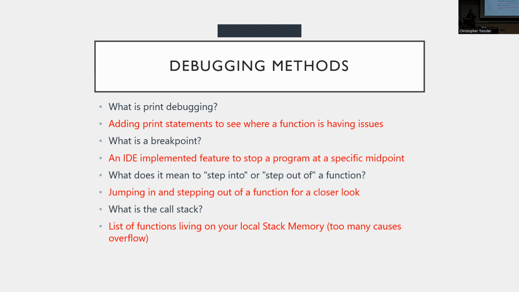But anyways, the point here is the call stack is a stack of functions that your program needs to run. As it's running, your program might run a main function, and then inside the main function, it might run a print data function. So all of a sudden the print data function gets stacked on top of main. And then maybe in print data, it runs a function where it needs to access another function. So that function will get stacked, and it's going to keep stacking things.